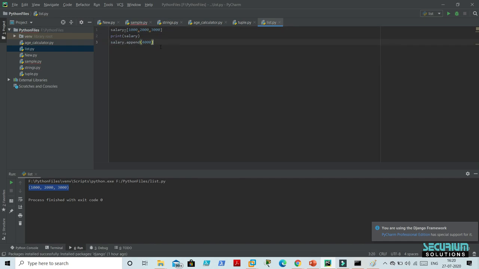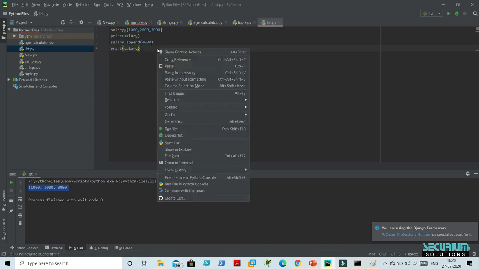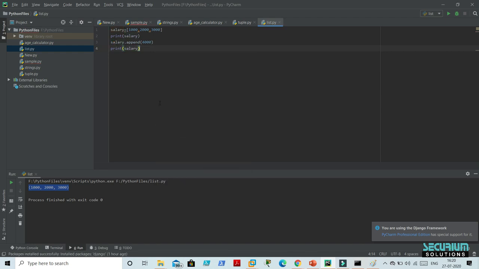So this is the bracket we need to use in a list, and if I add it in here, I will now print the salary. Let's check whether the 4000 is added to that list or not. Now I run the list file, and you can see that previously it was not having 4000, and the second time it is added in here, right?